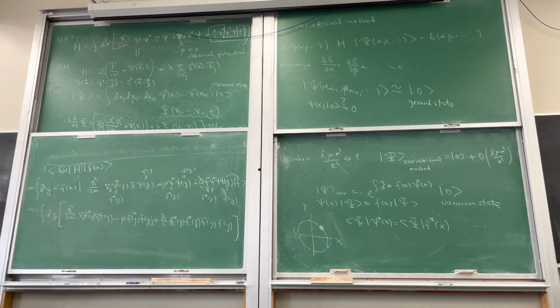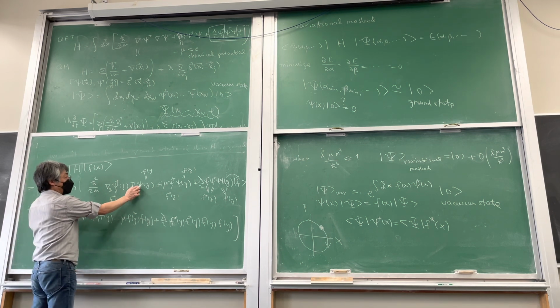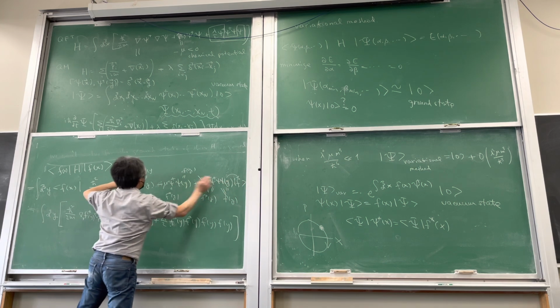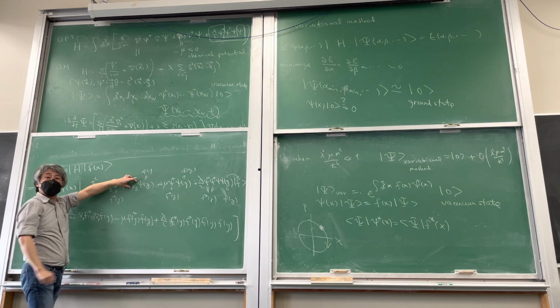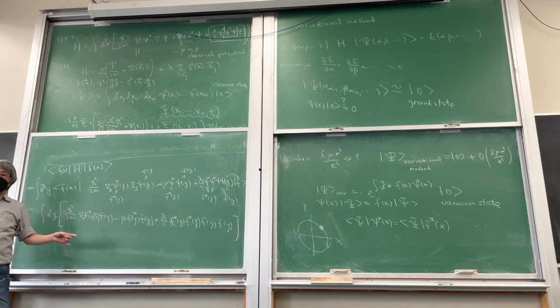So if it was x, we could not have done that? This is the same. So this is d y, and I extract d y and just get the eigenvalue of psi of y out of the state. That becomes f of y, and the y dependence is only on this eigenvalue. So the derivative acts on that. So that's this term here. Is that okay? Yeah. Any other questions?